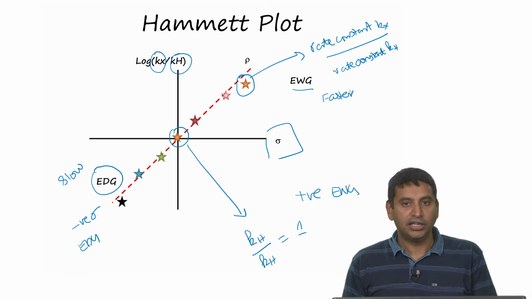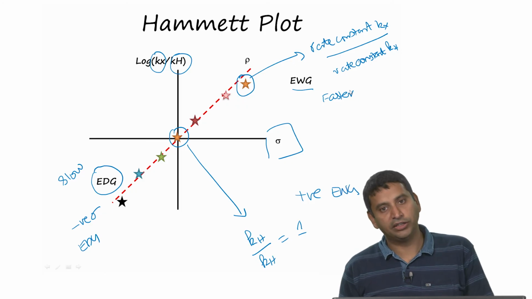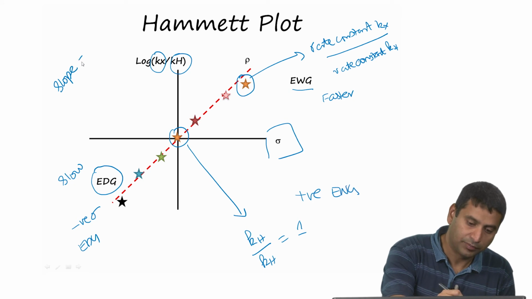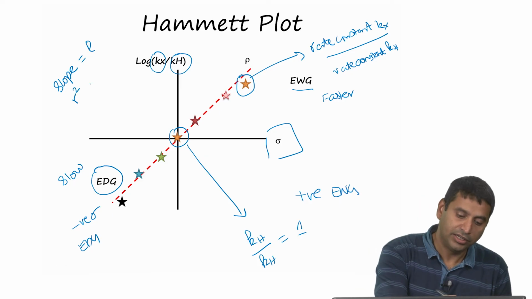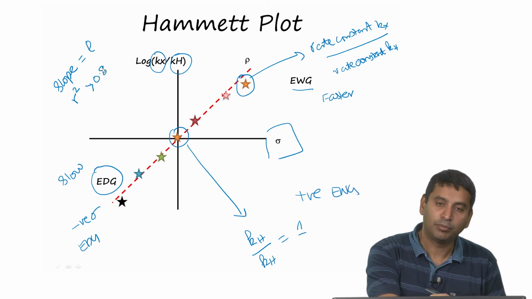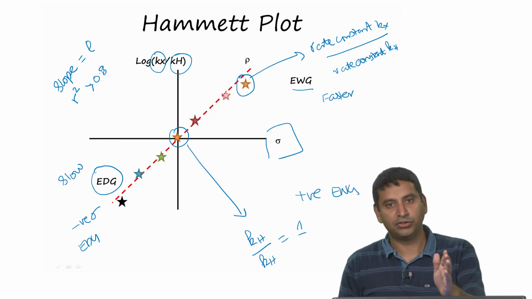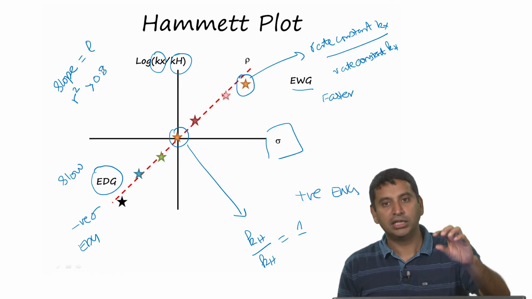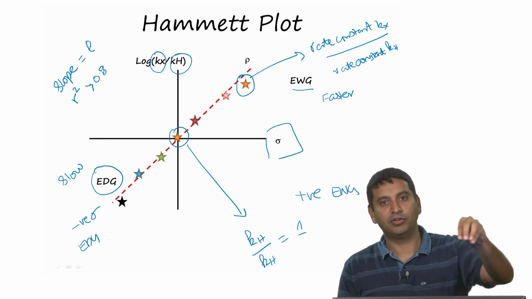The second observation is you can actually fit it to a line using what we learned earlier, which is linear regression analysis, and then you can determine the slope, which is nothing but rho. You can also determine the linear regression coefficient, which is r square, which we have said that if it is greater than 0.8, then it is a good fit to a line. So, this study allows us to predictably study what happens to the rate of a reaction when I change a substituent. In this particular case, we have taken the rate of ester hydrolysis.